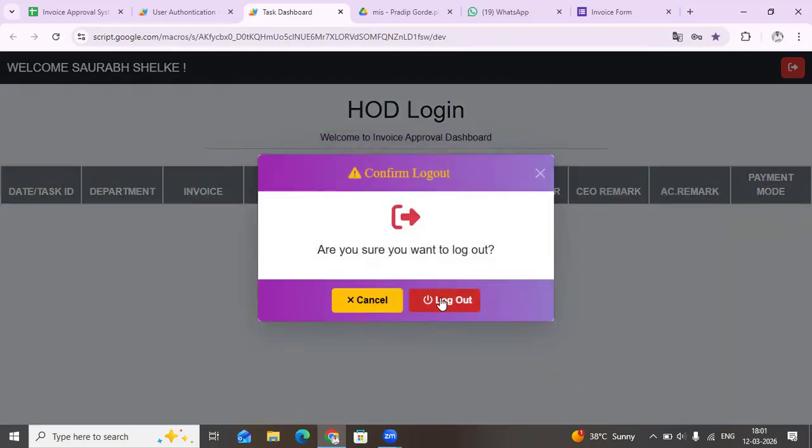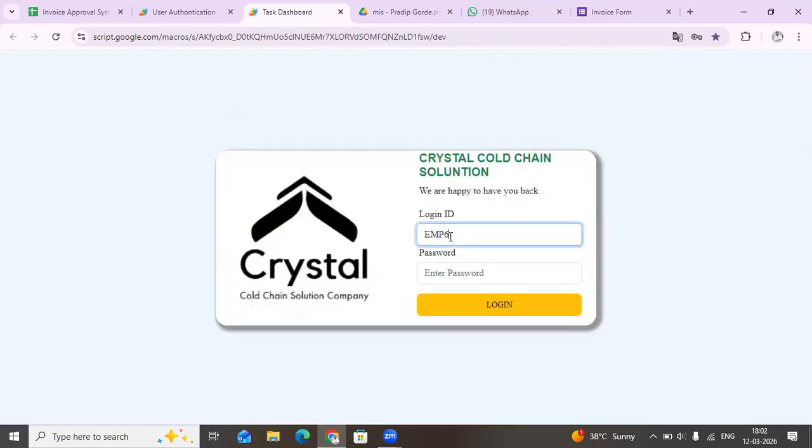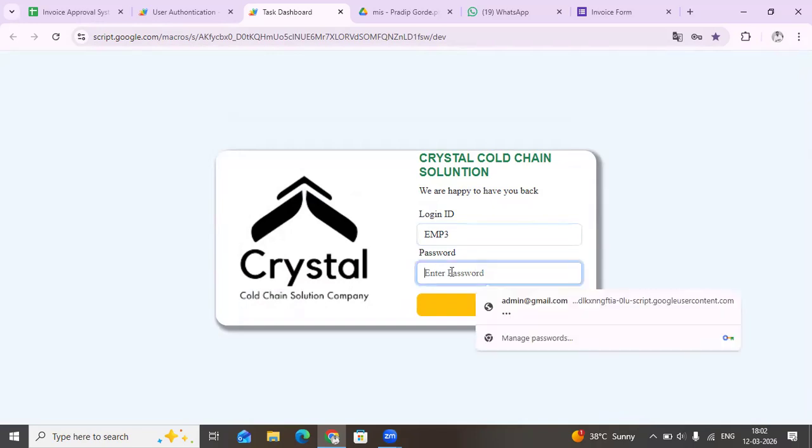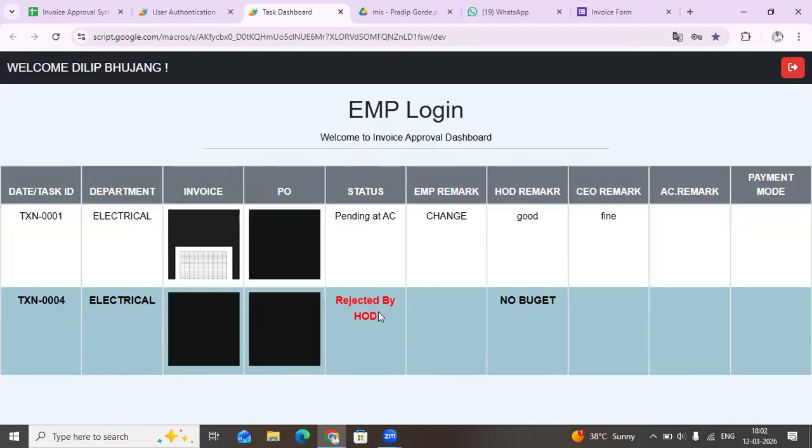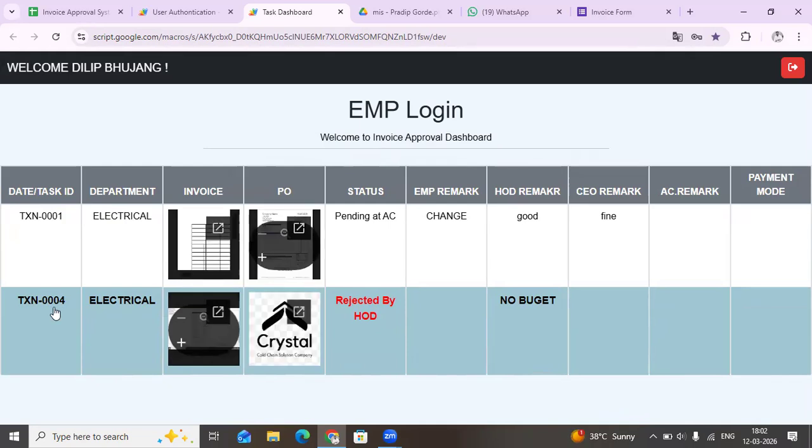Now see, if I log in to the employee dashboard, it shows rejected by HOD. This transaction 004 is now showing rejected by HOD, no budget.